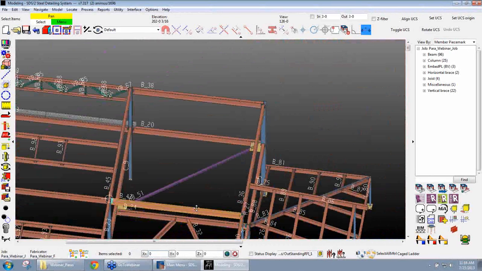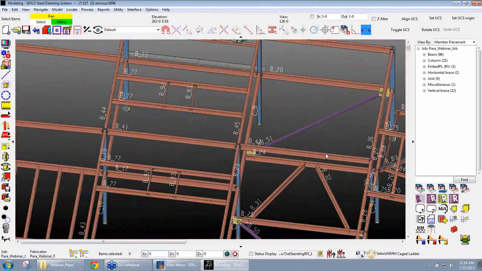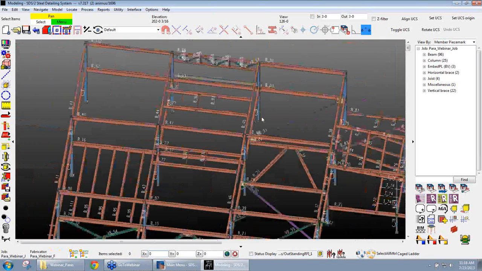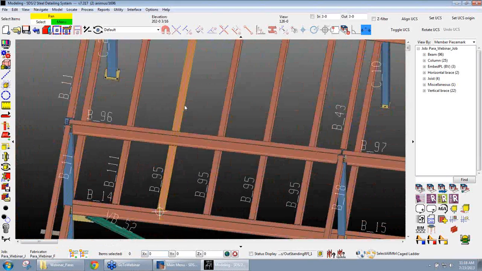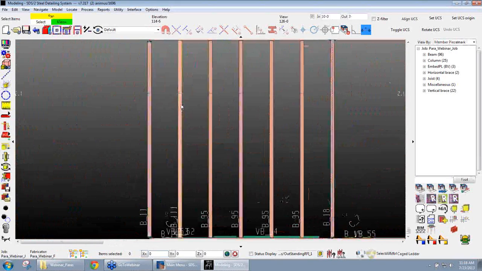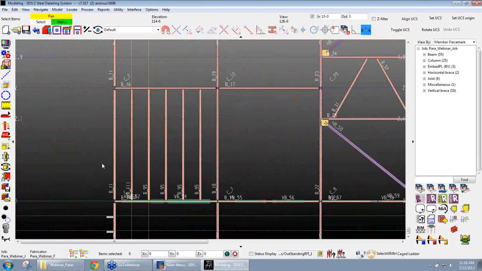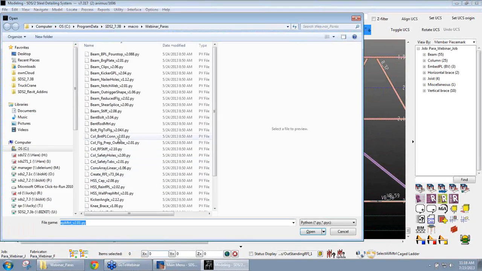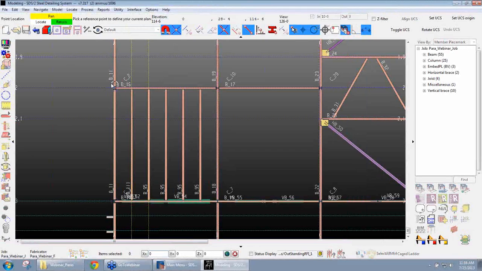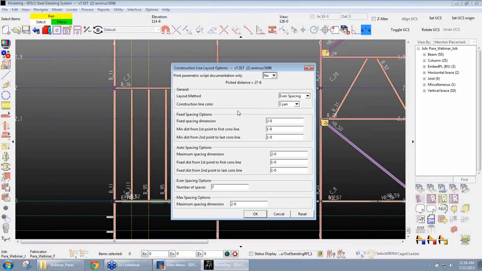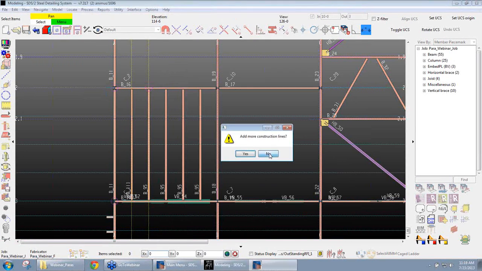The next particular parametric that we're going to run is just going to be a quick kicker angle. So we only have about 5 more parametrics to run through here. So back down to my fill beams here. Once again, maybe I want to add in those construction lines here. I'm going to quickly run that construction line array. Make those perpendicular, even spacing, and I only want maybe 4 spaces on this one. There we go.